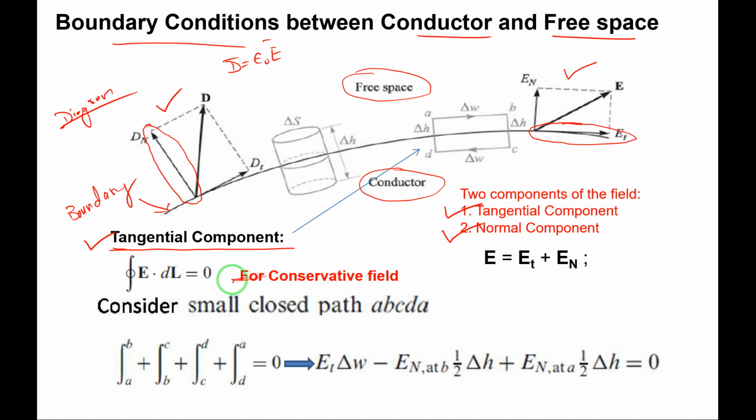Okay, for a conservative field, let me choose this. This is the tangential component we have taken, right? Around this, we will move the charge in this direction, like this. So I'll choose some surface above the conductor and some surface within the conductor. I've shown the path here. The tangential component is like this. So we will choose this path from A to B, B to C, C to D, D to A. You can observe this portion is in free space and this portion is within the conductor, right?